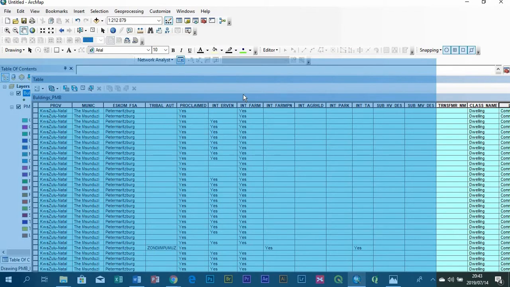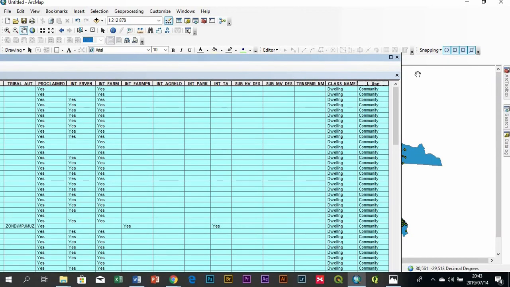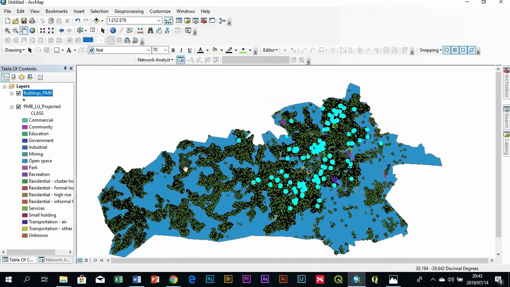So that means we're going to repeat the same process for all the land uses. I'll do just one more, and then I'll fast forward the video to where I've completed everything. Yeah, I'll just do one more. Don't forget to click on clear selected features so it clears everything. So I'm going to do one more.